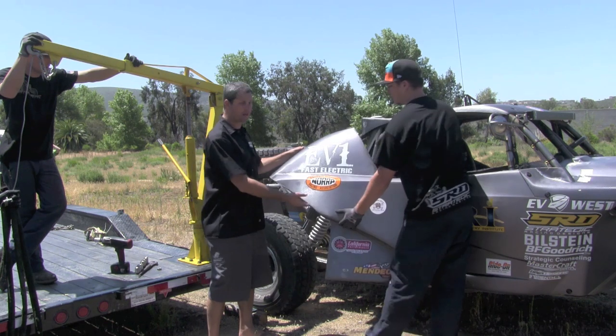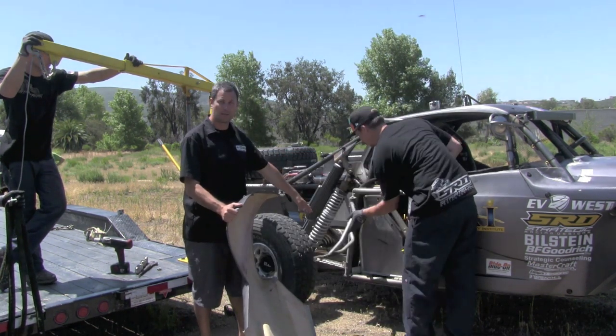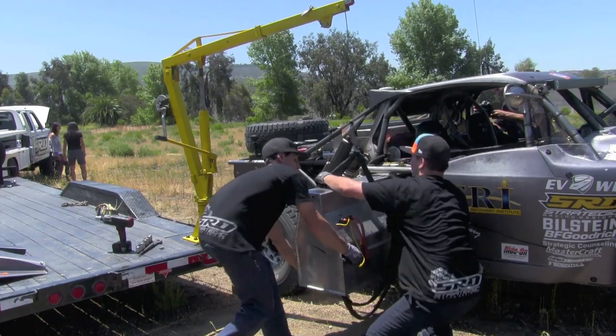We have a quick release panel right here that we can take off. We access the battery pack, open up the tie down, and we're going to slide this one out. The front pack's on rollers, so it's going to come out. We have a cradle for the crane.